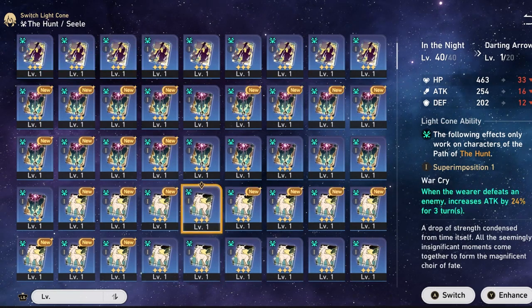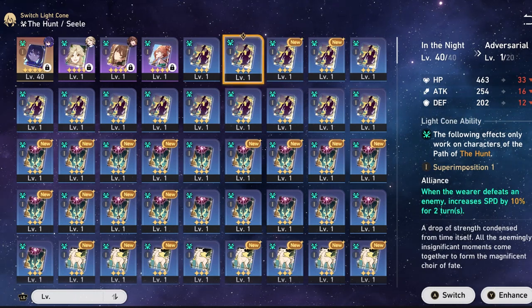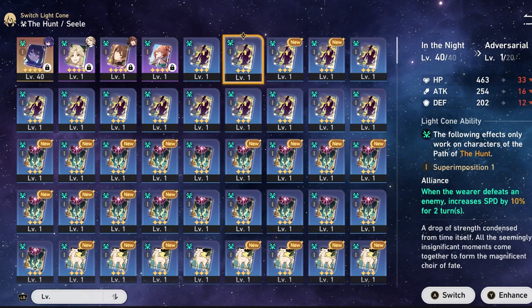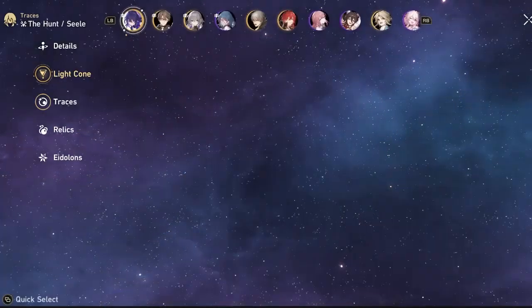You also can get crit rate increased by 12%, which is also not that bad if you want to finish stuff early. But if you want to focus on your speed demon type build, where you're having a bunch of speed increasers for Seele, then I think adversarial might be one of the best, because you're going to be getting a speed increase when you defeat an enemy. So not only are you going to get the extra damage from your buff state, you're also going to get some speed increase, and that way you have more chances of getting more turns before your enemy, and then you're able to get the attack buff over and over again. So I think adversarial is probably one of her best. If not, then I guess darting arrow would be the next best.